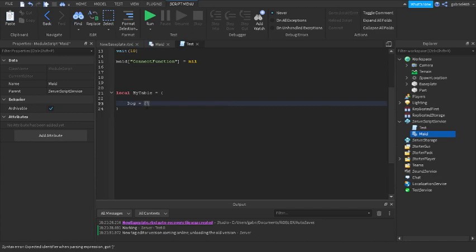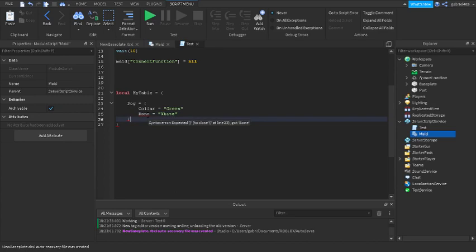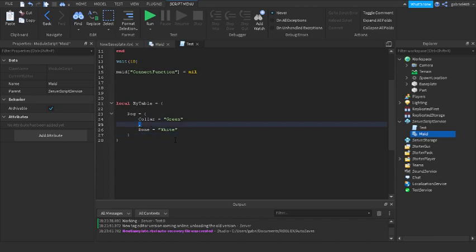another table like this, and then we could have, let's say, collar. A dog has a collar. Then we could set collar equals green, and then we could set green as that, and then they would have maybe a bone on them. Bone equals, I don't know, white. Just to say the colors of things. Get bone, got bone. Oh, forgot the... oh, I was a bit scared there. I was like, whoa, did I forget how to do tables? No. Okay, so I just forgot the comma.